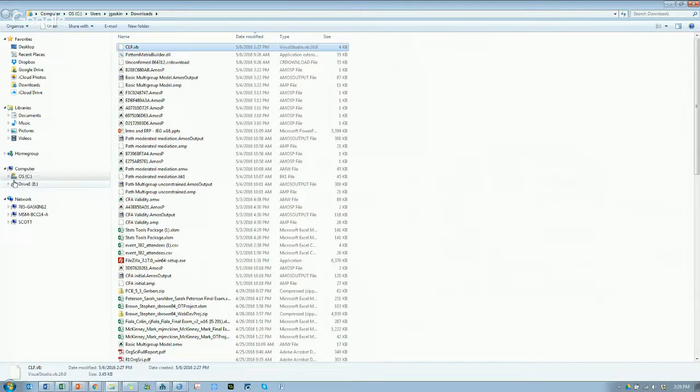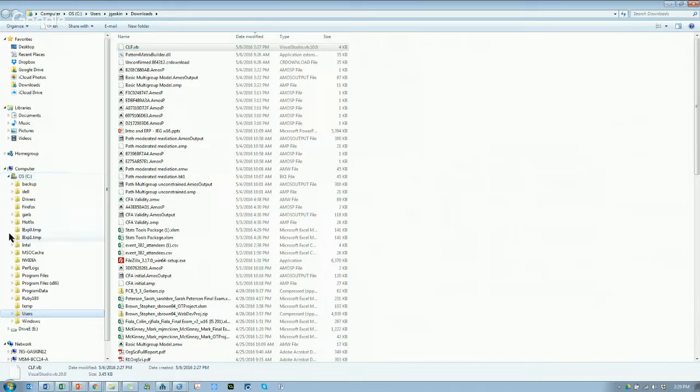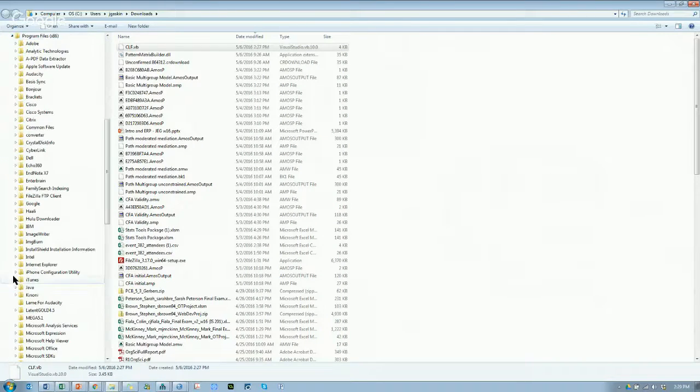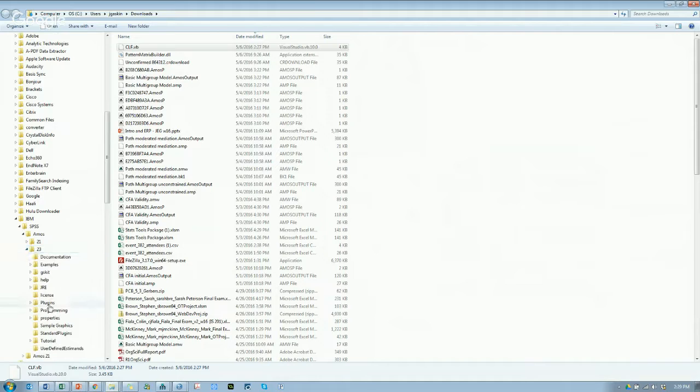Yeah, so then you're going to drag it into the relevant folder. So for me, it's in C, program files, x86, IBM. Or are you talking about unblocking? This SPSS. I have then AMOS. Then for me, 23. And then there's the plugins folder, so you're going to drag that unblocked file into your plugins folder. Yeah, you'll need administrative permission. Just say OK, do it anyway.